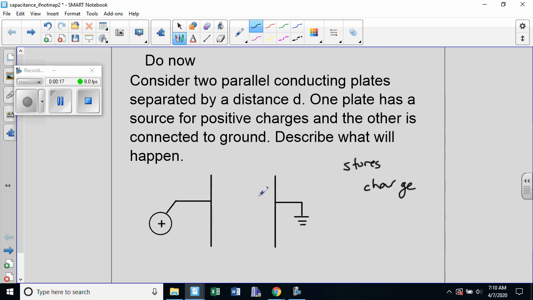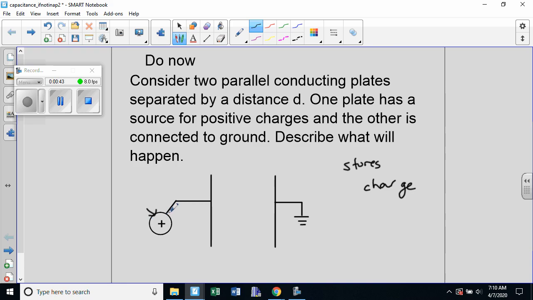So you've got conducting plates, and they're separated by an air gap or a vacuum gap. So there is no complete circuit here. There's no reason for the charges to jump across and close the circuit. But what I want you to imagine is that you have this bag of positive charges right here. So a whole bunch of positive charges. Of course, they're not happy about being together.